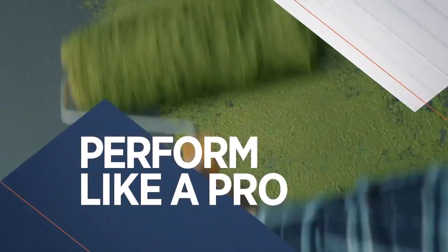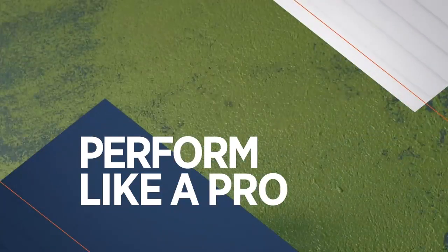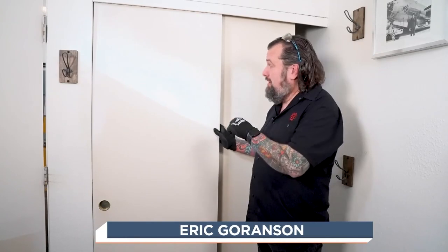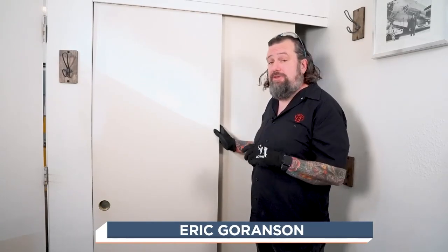Now it's time for Perform Like a Pro. All right, guys, today we're gonna do a bedroom upgrade. We're gonna swap out these 1970s closet doors with a set of mirror ones, and it's really easy. So let me show you how. The first thing we're gonna do here though is we're gonna get these things out of the way so we can put the new ones in.